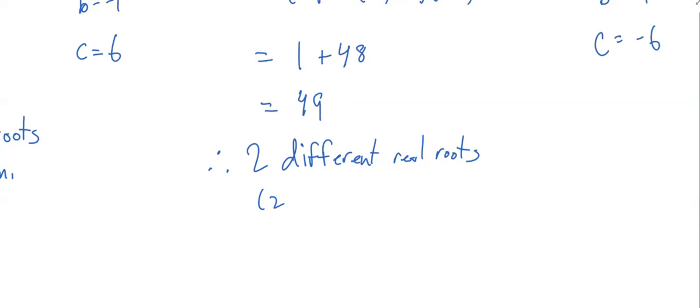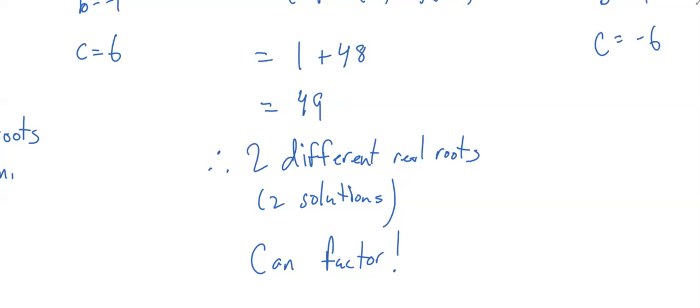And what else? Because it's a perfect square, we know that if we had to solve this, we could factor. So we can factor if we want, but as long as the question doesn't tell you, if you choose to use the quadratic formula in those cases, it's a lot slower, but you could. You wouldn't have to factor. Quadratic formula will always work. Okay, we got a couple more here.